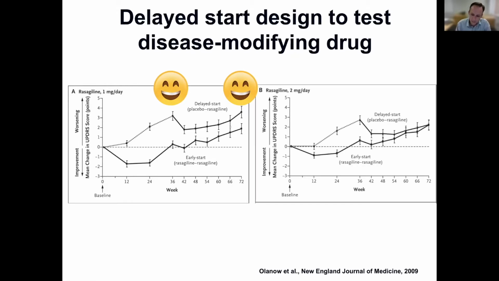However, in the study that was published in the New England Journal of Medicine, the authors also studied 2 milligrams per day. That was significant at 36 weeks, but it was not significant at 72 weeks. You can see these two lines converge over here at 72 weeks. This leads the authors to conclude that it is not disease modifying, certainly not at 2 milligrams per day. The company asked the FDA to approve it as a disease-modifying therapy at 1 milligram per day, but they were declined because the FDA was not convinced that it was a disease-modifying therapy.